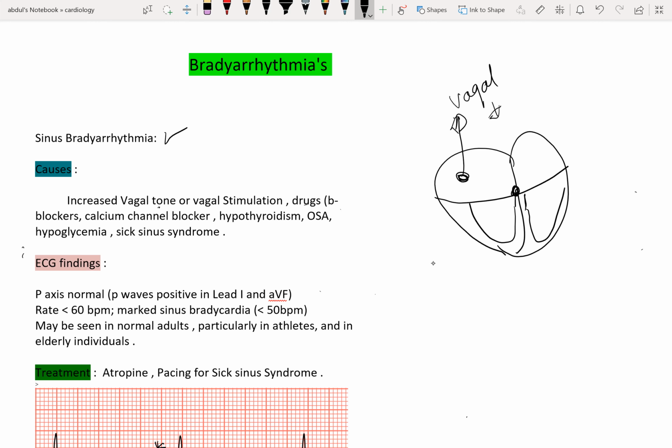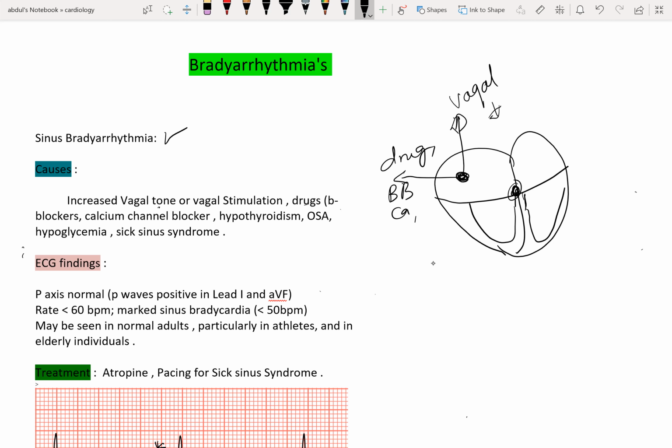That's one thing the cause can be, that bradyarrhythmias can arise in the sinus node. Another one is, for example, if you block the sinus node with drugs or medications, for example beta blockers and calcium channel blockers, these all decrease the firing of the sinus node or the AV node. The AV node is the conduction system that transmits to the bundle of His, but the firing starts at the sinus node. So calcium channel blockers and beta blockers can decrease the sinus node firing.